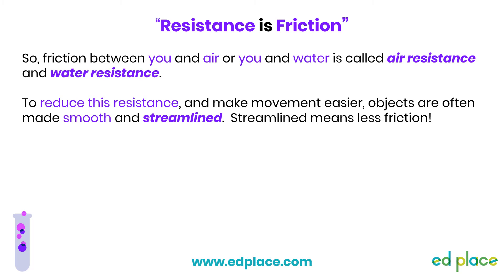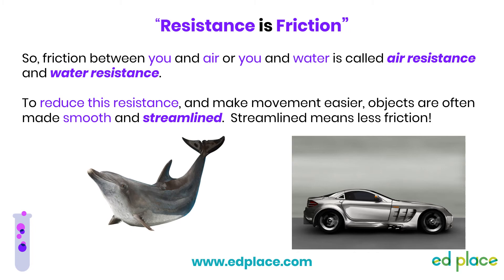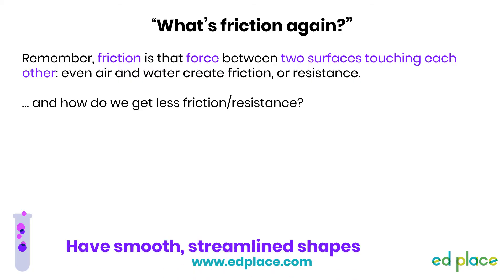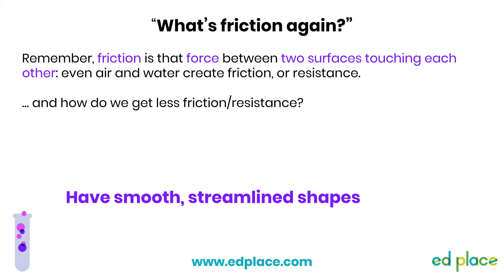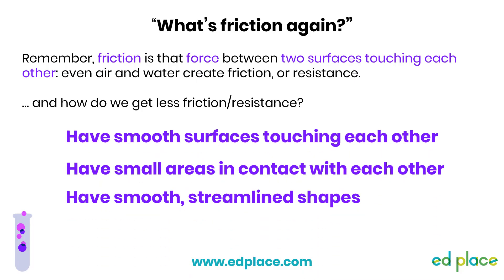So what we've got here is friction, and when it's between an object like you and something like water or air, it's called resistance - but it's still friction, really. Quite often, things need to move quickly through the water or the air, so they need to reduce resistance by pushing the air or water out of the way more easily. One way they do this is to be streamlined - that means they have a smooth surface and a pointy shape. A car can slip through the air more easily, and a dolphin can swim through the water more easily, because they're both streamlined with smooth, pointy shapes. To reduce friction, you need a smooth streamlined shape, small contact areas where the pointy shape helps, and a smooth surface - a dolphin's skin is very smooth, and so are the wings of a plane.